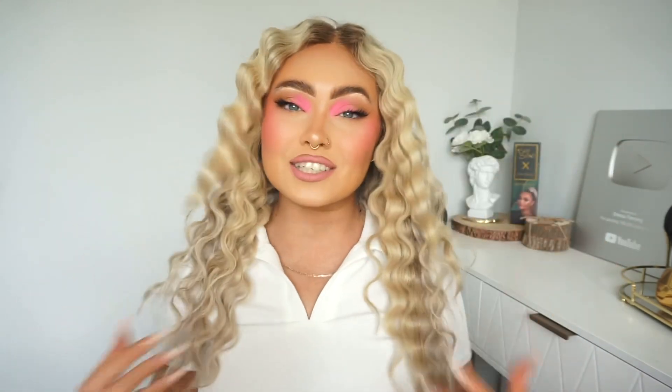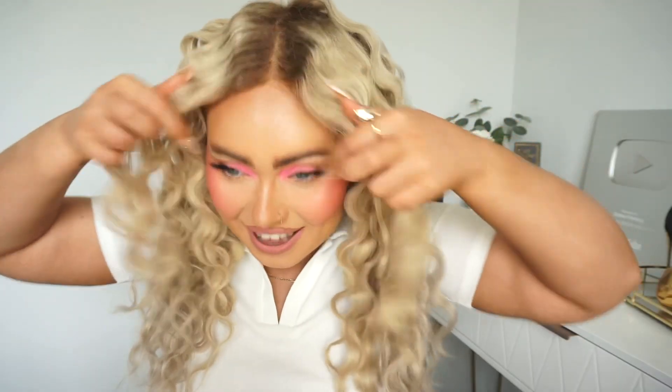Honestly, it's such a really easy, fun, summer vibes hairstyle that's just really, really easy to upkeep. Also, if you just want to skip a couple of hair washing days, a couple of squirts of dry shampoo will just kind of ruffle it up and have it more beachy. I just kind of love this hairstyle, especially for summer — it's just beach vibes, holiday vibes, all that good stuff. Definitely very, very short and sweet, super easy as well.